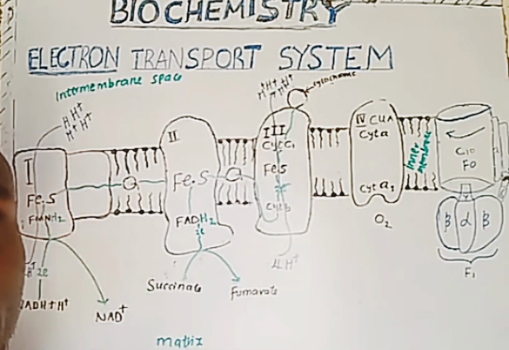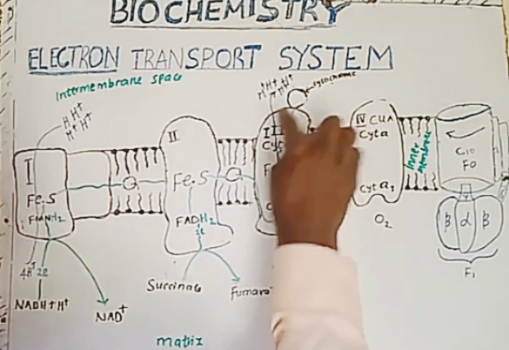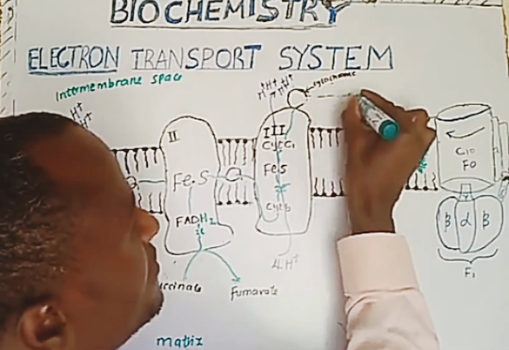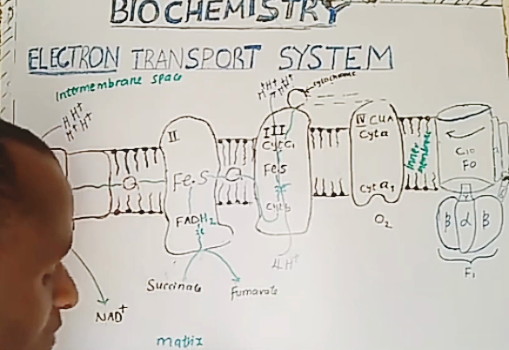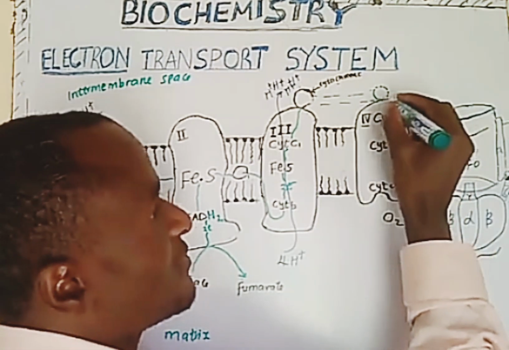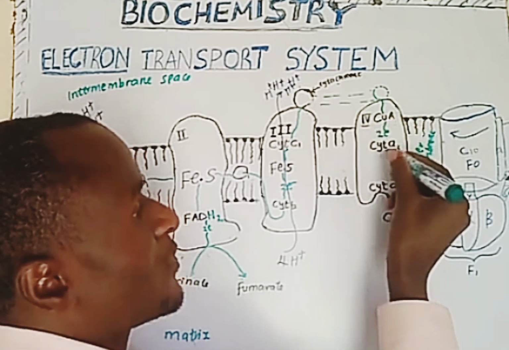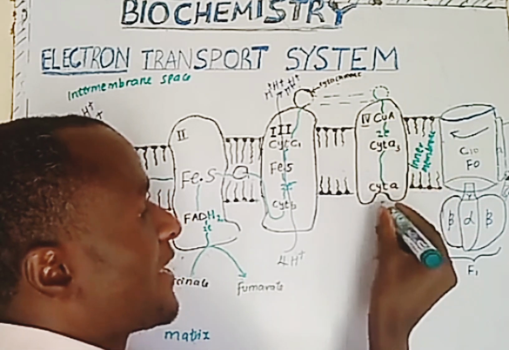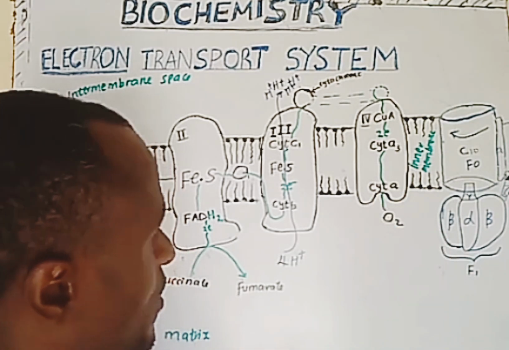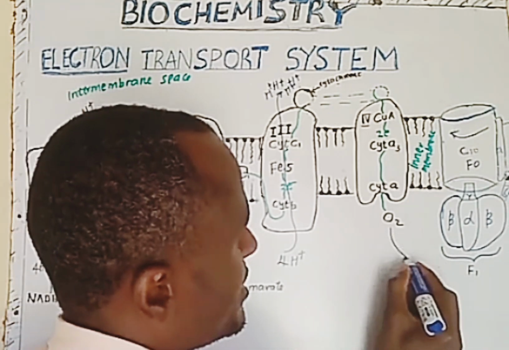Contrary to CoQ, cytochrome c is highly soluble on the phosphate heads of the phospholipids. It is highly hydrophilic, so it dissolves and does what we call transfer of electrons to complex 4. From cytochrome c, the electrons are picked up through a series of copper ions, then to cytochrome a3, then to cytochrome a, and finally to the final electron acceptor, which is oxygen. When oxygen interacts with 2 electrons, it forms water molecules.